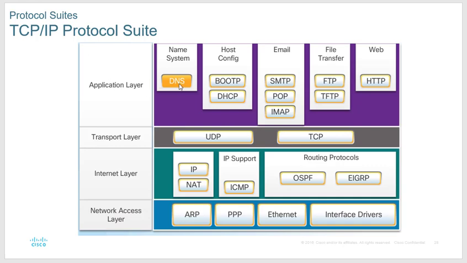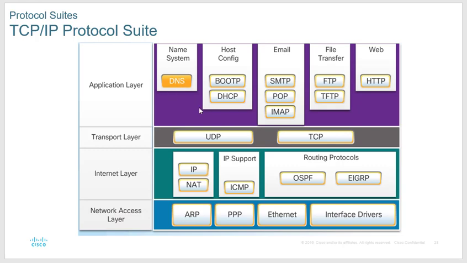DNS is domain name service, and that's what keeps track of friendly names to IP addresses. When you go to google.com, the friendly name obviously is google.com, and that way we can remember that. If we had to remember all the IP addresses of different websites, you'd probably only go to 3 different websites. So that's what DNS is. DNS tracks the friendly name to the IP address. And that's why you can either use the friendly name or IP address, like in ping or whatever you want to do, because there's a DNS server somewhere that translates that for you.